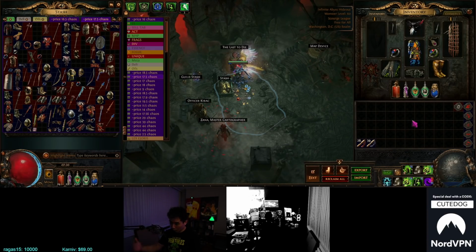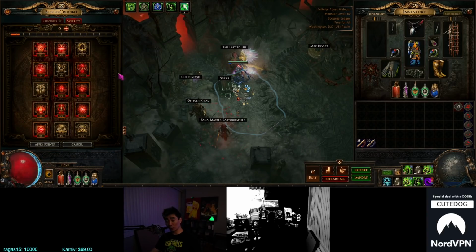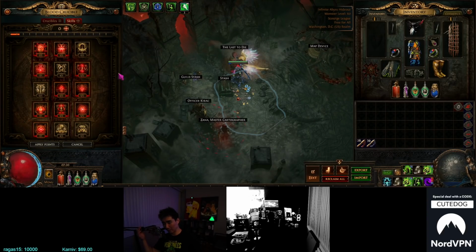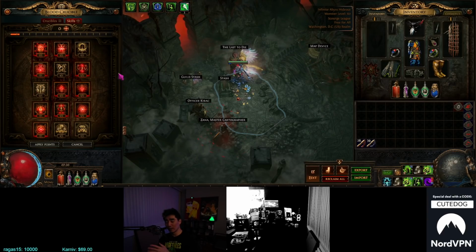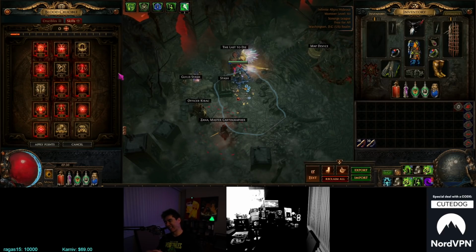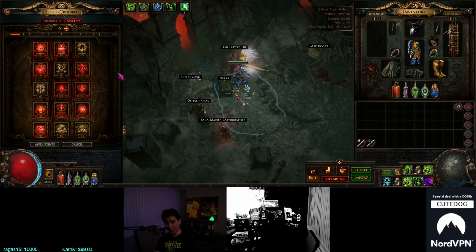I've been playing for a couple days, and here is my blood crucible. I get some questions on stream from time to time, like what points do you take, how do you take them. I'm going to go through what I took, the order I took them in, and kind of think about it from, like, if you don't have that much time to play, I guess.